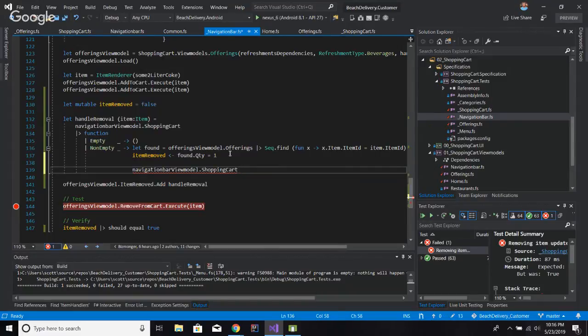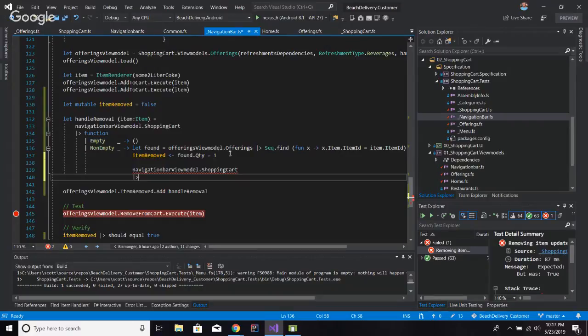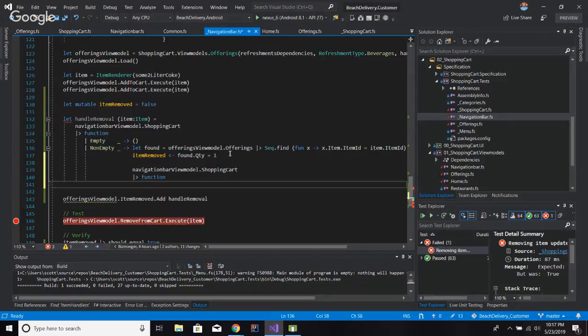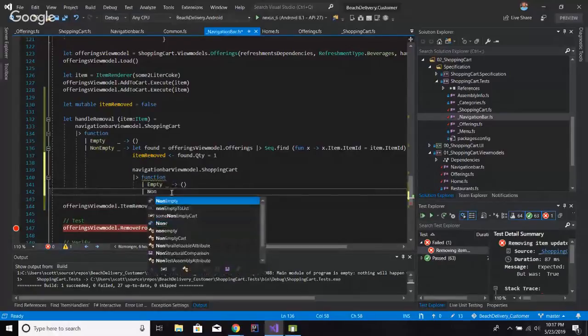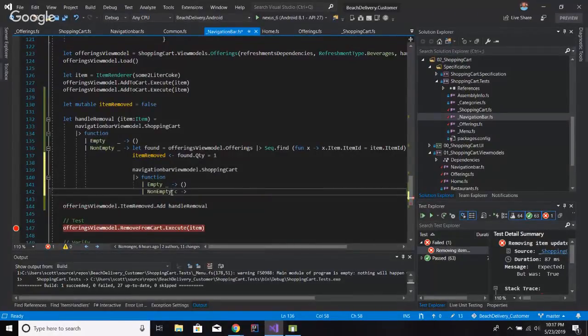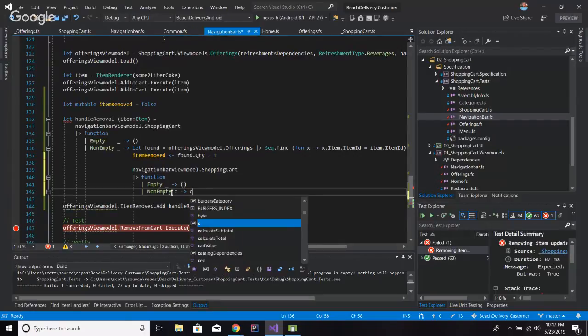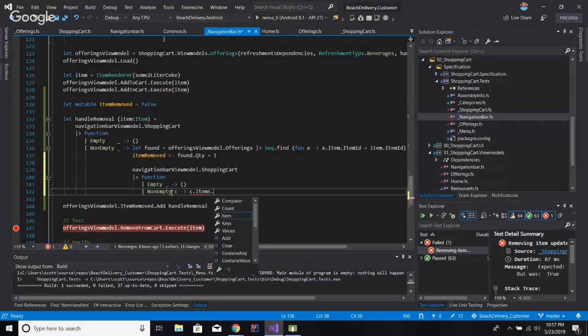And so then that one, this one had a function empty, in which I don't do anything, but if it's non-empty, it's a cart, then we want to take the cart that we have and say items dot items what?